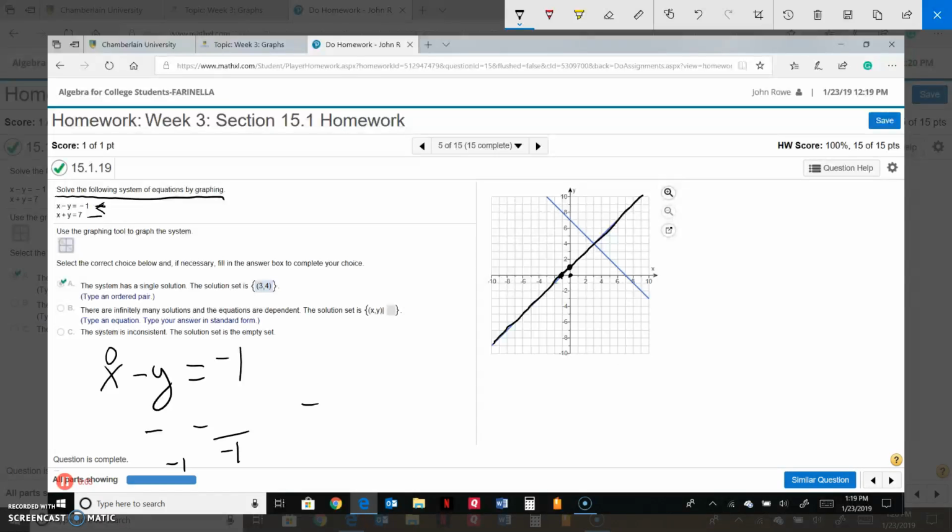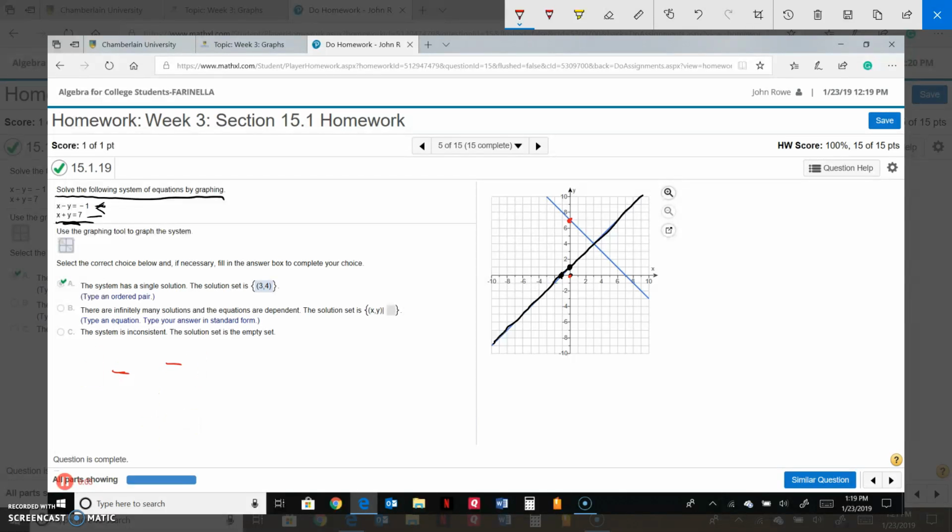The next step would be to find the x and y intercepts for the other equation, this one here. Let's change colors. Let's do red. X plus y equals 7. If we set x to 0, we would have y equals 7. So along our 0 x-axis here, y would equal 7 on this point there.